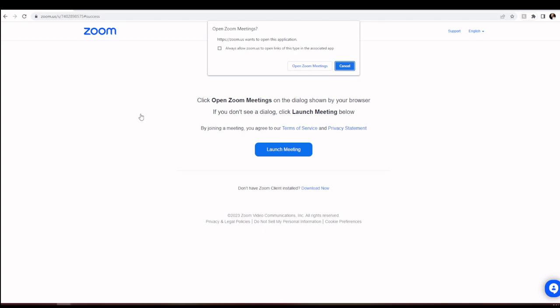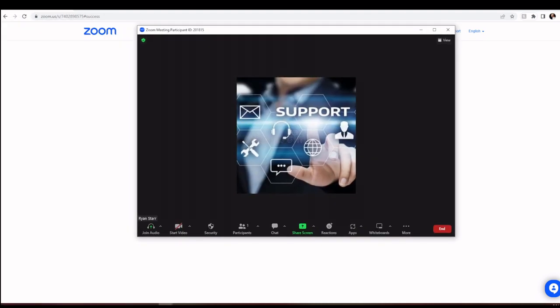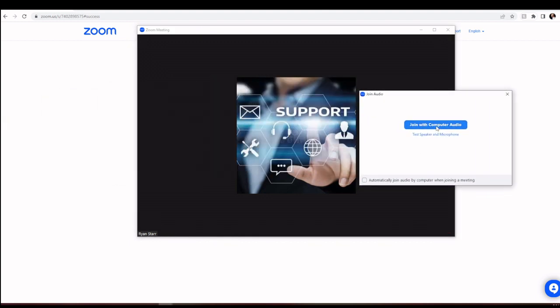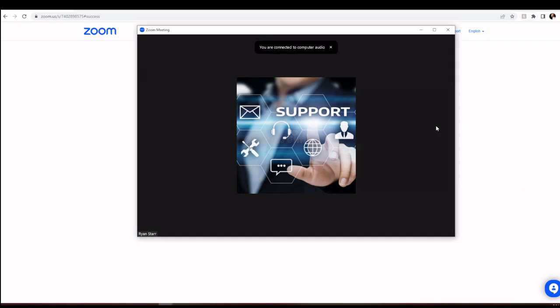If you don't have Zoom downloaded, it's going to ask if you're allowed to run it through the browser application. You can press always. Open Zoom meetings. Totally fine. Select that there. It's going to populate our room. Here we are. It's coming over on my other screen. Let me pull that over for us. All right. There we are. And of course, it's going to ask, do you want to join with computer audio? Yes, we do. All right. Now, we're already joined, and you do see some microphone activity down here. All right. Let's get that source in there.